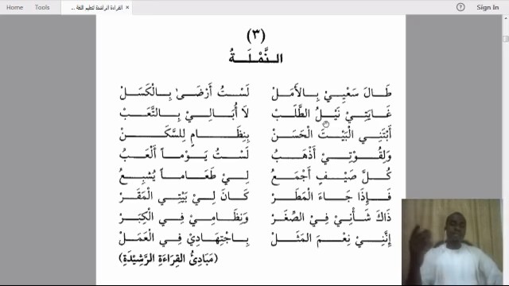Okay. And then he says, la ubali, I don't care. So, if you want to say I don't care, you say la ubali. We have an expression there. It says, la ubali bi-ta'ab, I don't care about stress. So, stress doesn't affect me. Or tiredness. Ta'ab is tiredness. Tiredness doesn't affect me. I don't give any regards to tiredness. La ubali, I don't give any regards, bi-ta'ab, to tiredness. It says, abtani bayt al-Hasan, the third bayt.